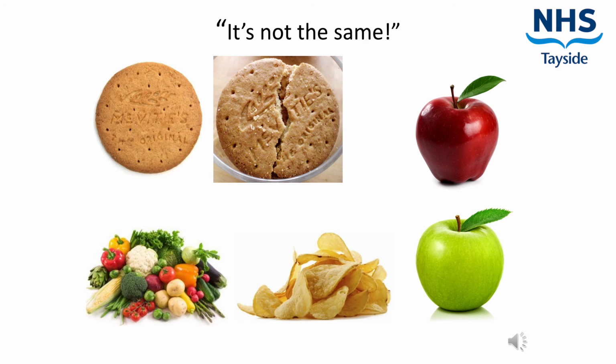Children are the same, and they all go through a neophobic stage as toddlers where they fear the different. At this stage, toddlers are focused on the specific details rather than the wider picture, and they compare this with an internal image of what the food should look like. For example, a biscuit is a round and solid shape. The biscuit on the right is not a biscuit because it does not match the internal knowledge of what a biscuit should be. This is the same reason children at this stage often prefer packaged foods, as how it looks on the outside helps us to tell if it is safe to eat or not. For some children, apples always have to be red, as this is what they have come to experience most often, and they therefore know as a safe food.